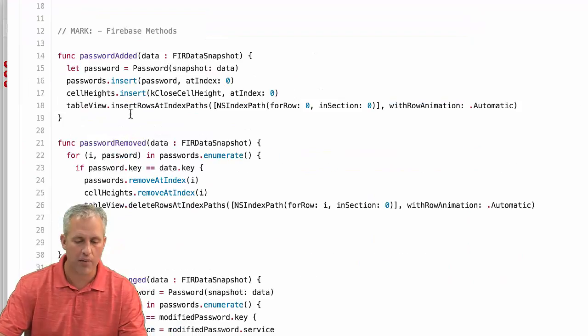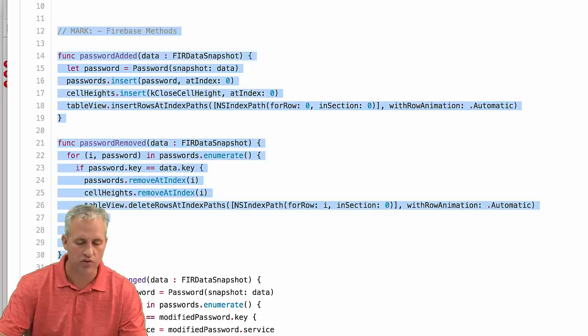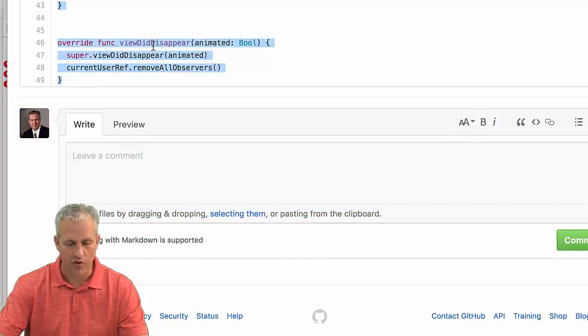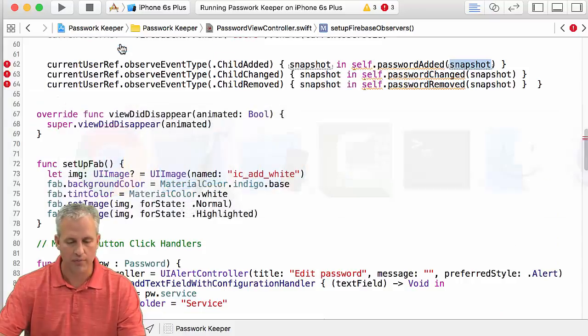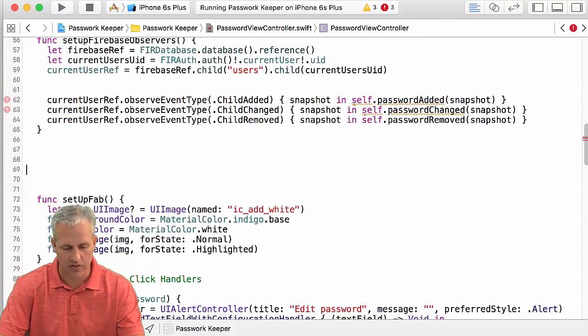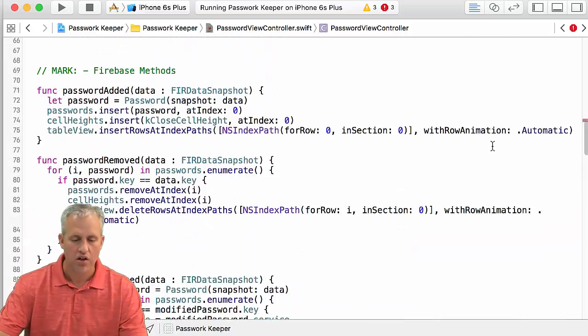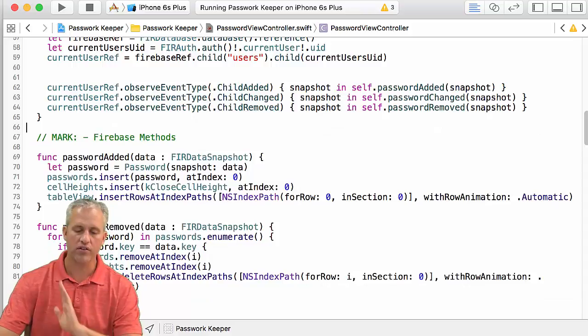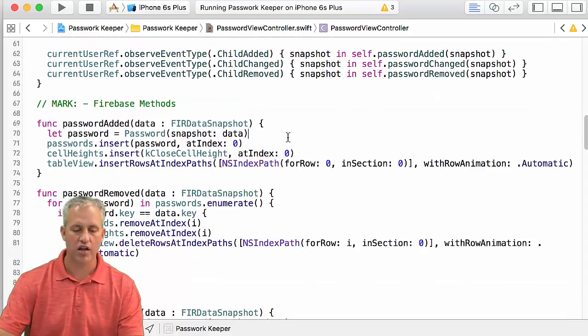And then if we go ahead and grab those 3 Firebase methods, heck, I'm going to go ahead and grab viewDidDisappear as well. It looks like I already had a viewDidDisappear, so I'm going to blow that away and just paste them all in here. So now I've got my Firebase methods all done, all pretty prepackaged.